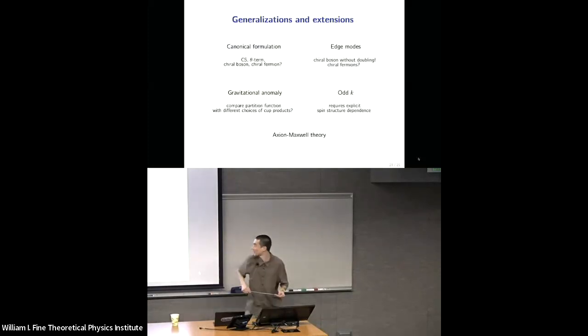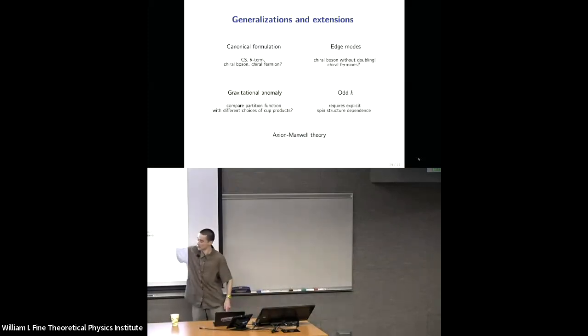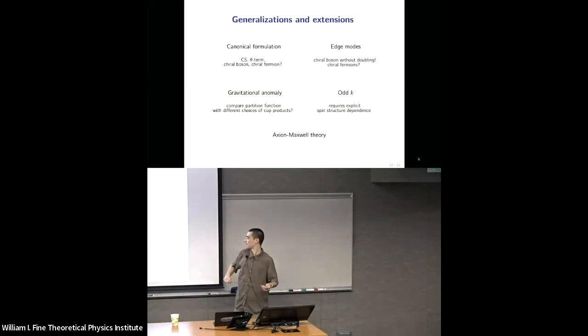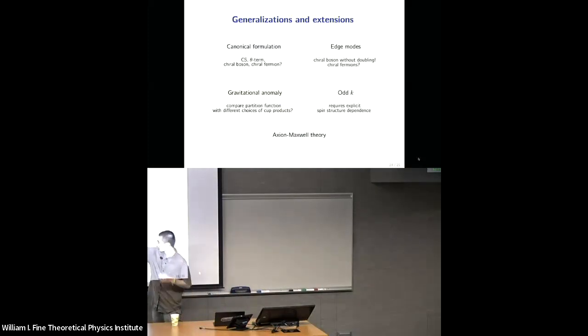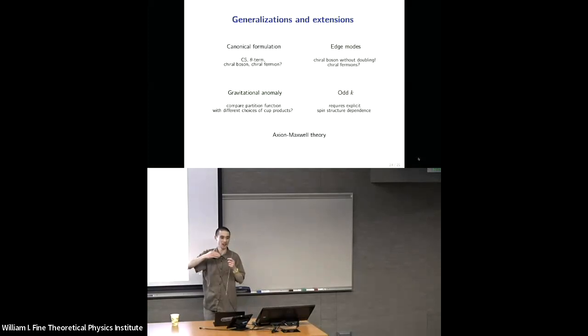Okay, so just to wrap up, generalization and extensions. We're currently working on the canonical formulation where time is continuous. It seems fairly straightforward to do this for our Chern-Simons term. Here in the canonical formulation, the staggered symmetry really clearly is some gauge redundancy, so there are some extra constraints involved in the canonical structure. And we're hoping that this also gives us insights into lattice discretizations of chiral bosons and chiral fermions.